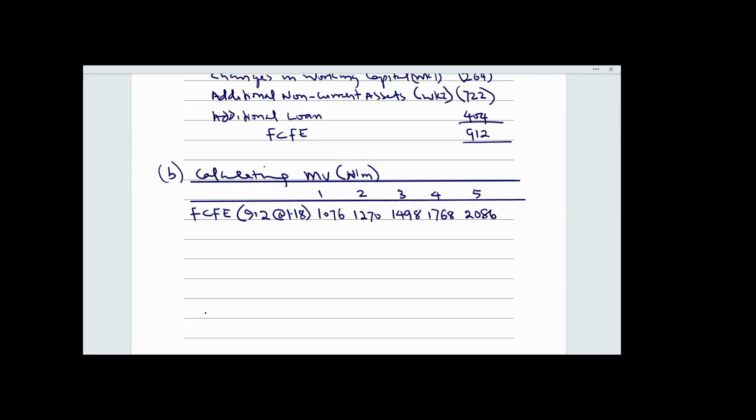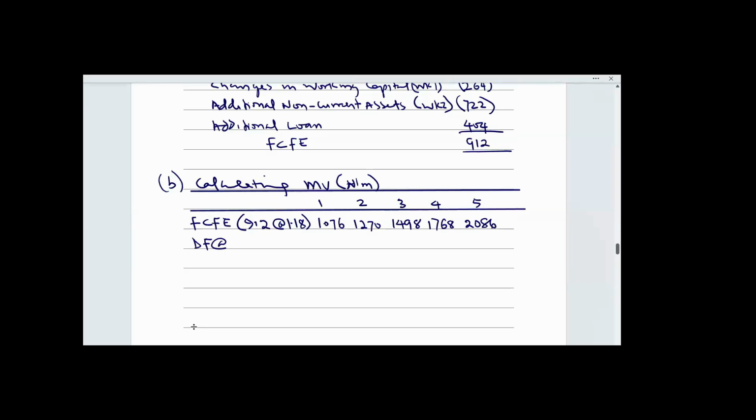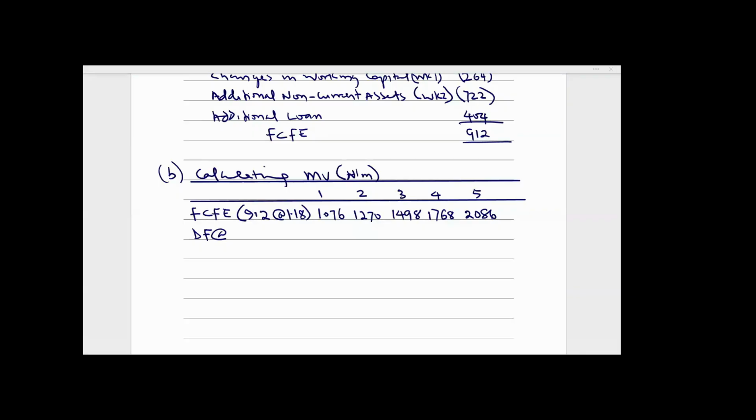The next thing we need to do now is discount the free cash flow using the appropriate cost of capital. So I need to go back to the question. What cost of capital am I using? In the question, the examiner has told us that an investment banker has provided the following estimates of cost of capital: cost of equity, 15%; post-tax cost of debt, 4%; WACC, 12.5%. Because you are calculating free cash flow to equity, you have to use apple for apple. So you have to use the cost of equity of 15%. So at 15%, 1.15 raised to the power of minus 1. What do you have? Discount factor for year one.